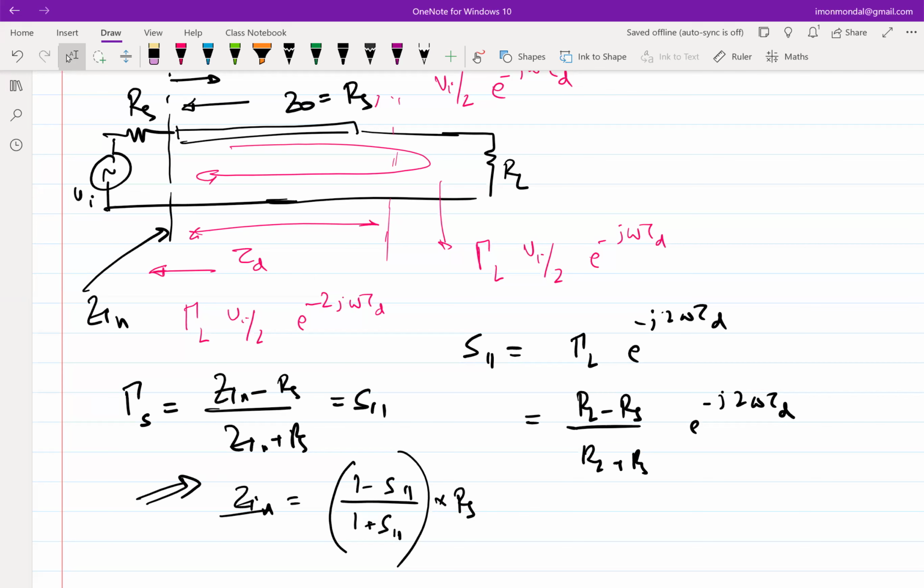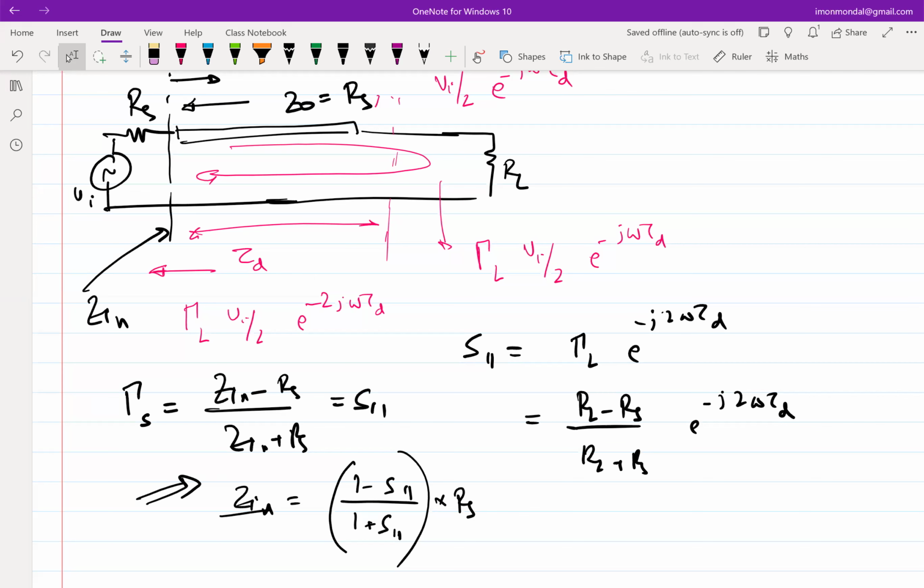So even though there is apparently no capacitor, no inductor, only a long metal line and a purely resistive load, I am still getting a Zin which has an imaginary term. If I simply find S11 at the source side and do (1 minus S11) by (1 plus S11), you are going to get an error. And what is the root cause of the error? The root cause of the error is a round trip delay.